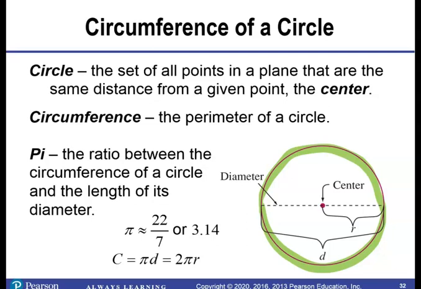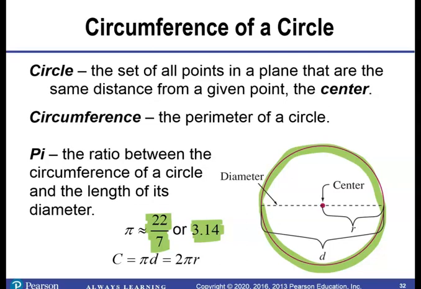Just said that right. What's this pi situation? Well, the ratio between the circumference of a circle and the length of its diameter. So if you know how far it is around a circle versus the diameter, and if you put the distance around on top and the diameter on the bottom, you get pi. And pi is approximately 22 over 7, or approximately 3.14, but pi is an irrational number. So 22 over 7 is rounded. 3.14 is rounded, although they are very good approximations. Not many applications would you need it more accurate than that.